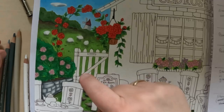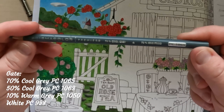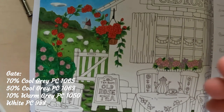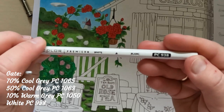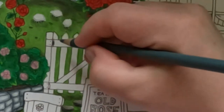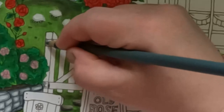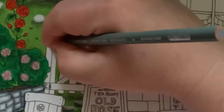And that's it. So now we're going to color the gate here. And I think that we will be using the 70% Cool Gray PC 1065 and 50% Cool Gray PC 1063. And for the rest, the 10% Warm Gray PC 1050 and the white PC 938. I think that I want this to be primarily white, because we have some darker colors here and I don't want it to get all dark, dark, dark. So first with the 70% cool gray and then the 50%.